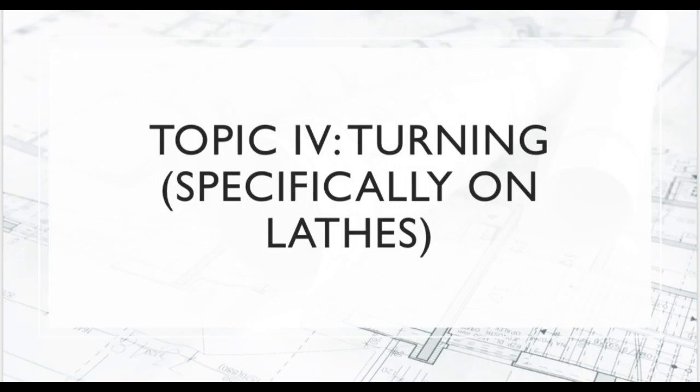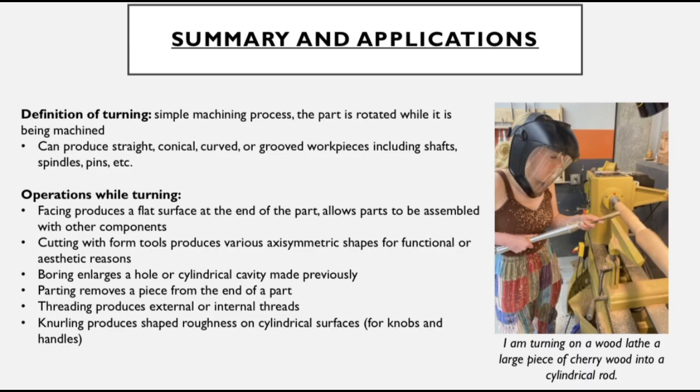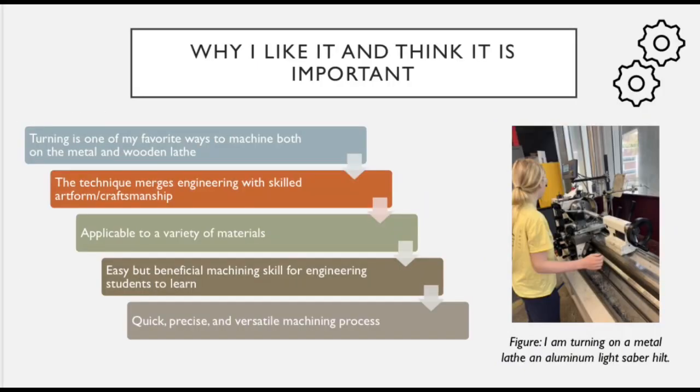Another topic that interests me is turning, and specifically on lathes. The definition of turning is a simple machining process where the part is rotated while being machined. This can produce straight, conical, curved, or grooved workpieces that include shafts, spindles, pins, and even more. There are a variety of different operations while turning. I like turning because the technique merges engineering with skilled artisanship and craftsmanship.